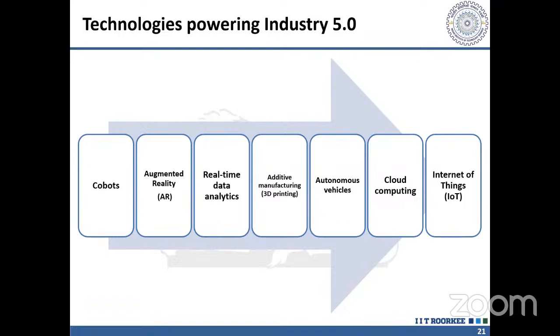So the next part is autonomous vehicles. Autonomous vehicles such as self-driving cars and drones are increasingly important in manufacturing and logistics. These vehicles can operate without human intervention, allowing manufacturers to improve efficiency and reduce cost. Like Amazon is using this technology, and they use drones to deliver packages to customers, and it can operate without human intervention and also deliver packages directly to customers' doorsteps.